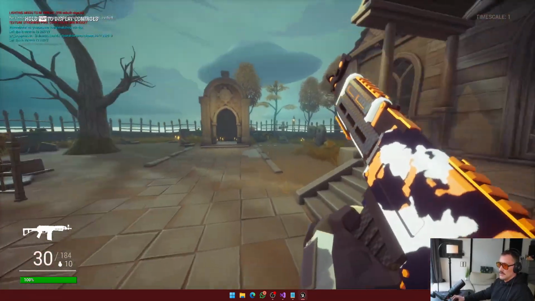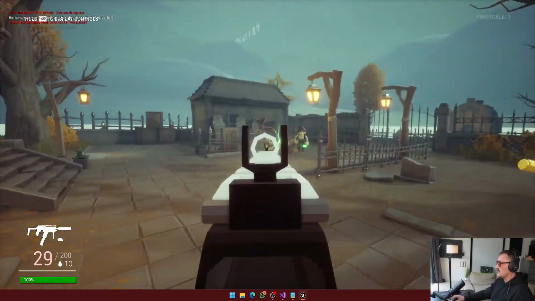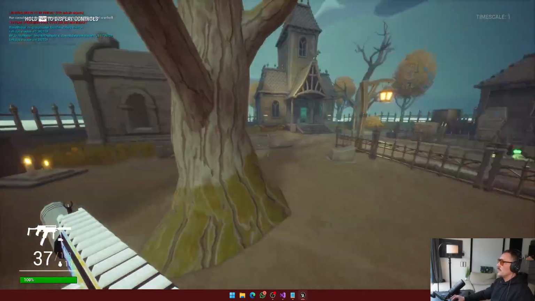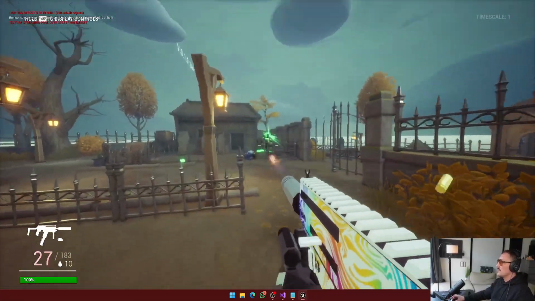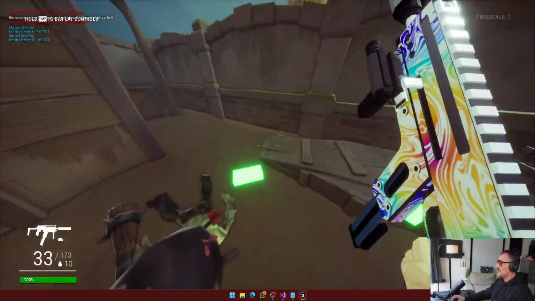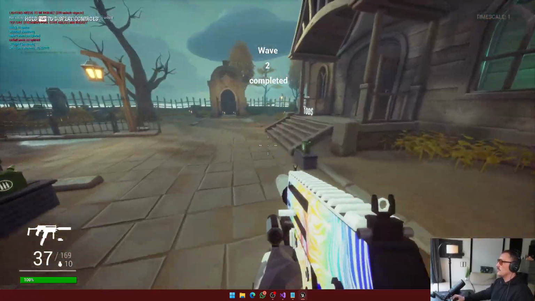So let's switch to weapon. Maybe something like the SMG. And depending on the current wave I'm at, it gets harder and the enemies get stronger too. And they spawn more frequently.